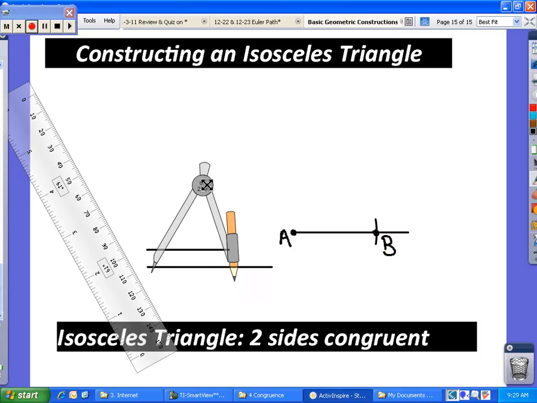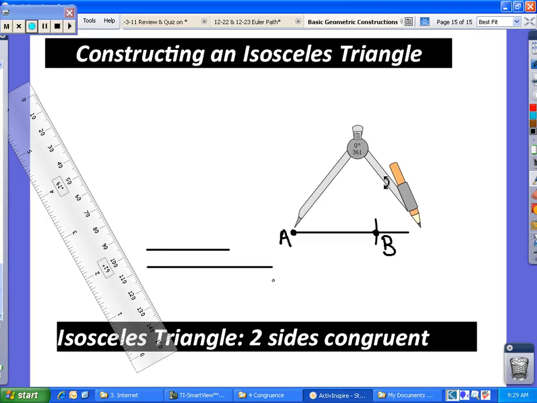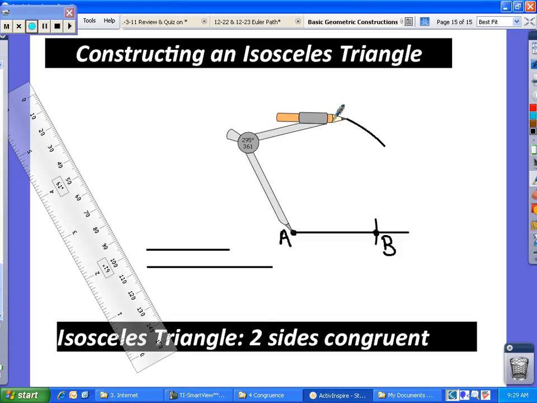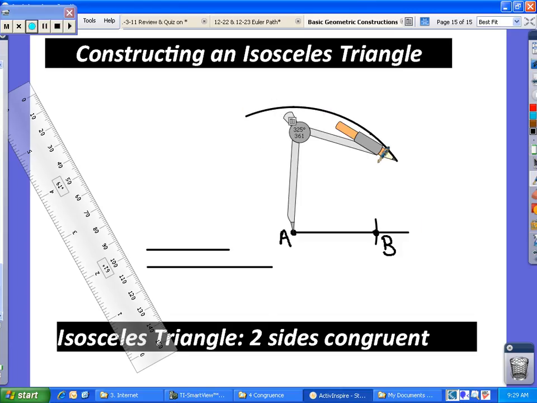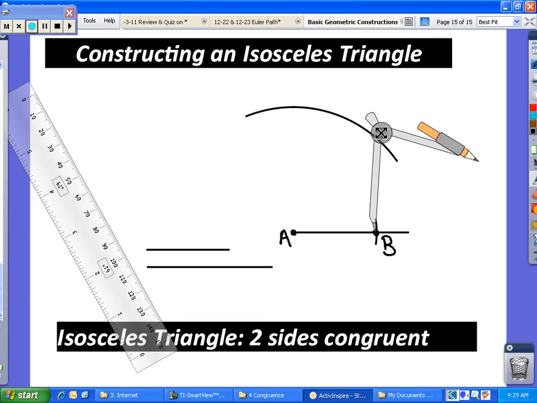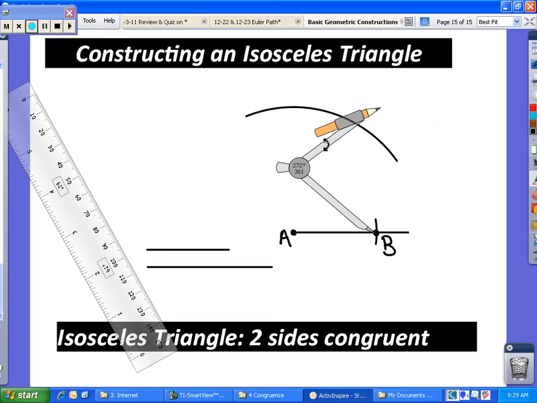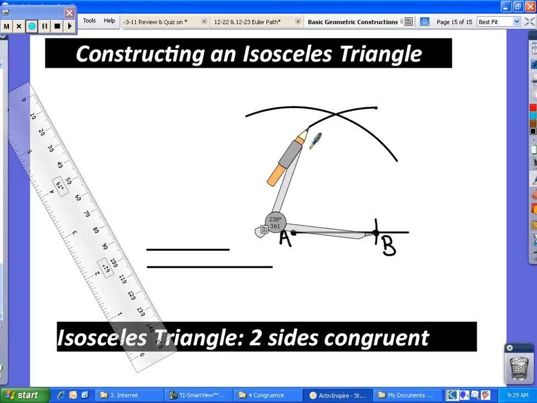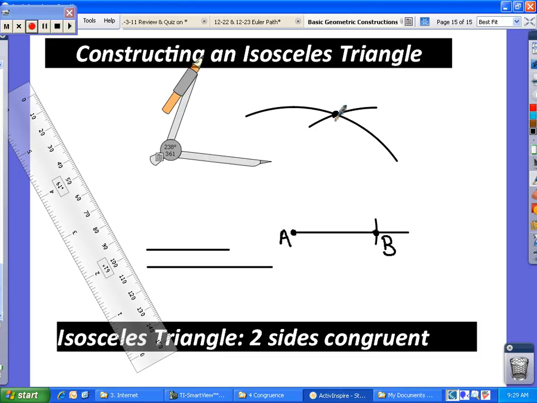And now I'm going to use the longer segment to create my other two sides, which is basically the same process as I used when I had all the sides different. I'm going to go ahead and measure how long that longer segment is. And I'm going to bring it over to point A, and from here on out I don't change my compass at all. I'm going to draw an arc where I think the approximate other point is going to be. I'm going to go over to point B and repeat that same process, and you will see now that you've created point C.